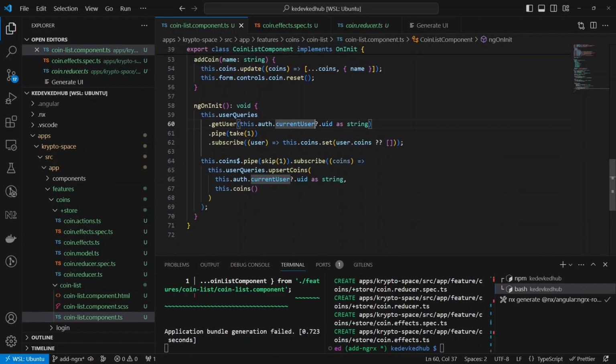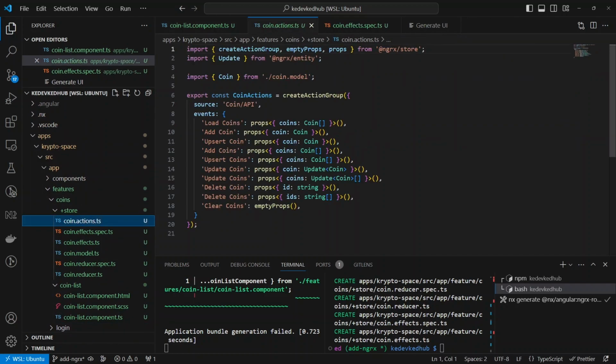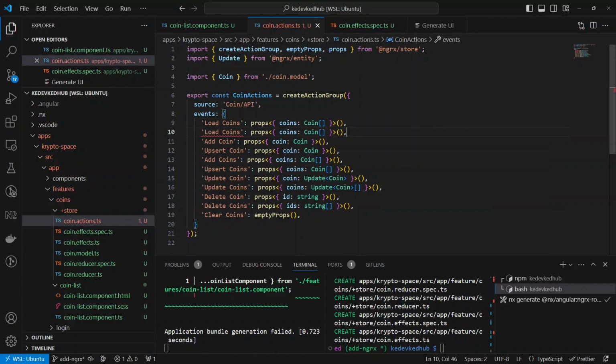Here we want to load the coins when the user loads the application. And for that, we have this action here. We have the action load coins. Let's create the success action.